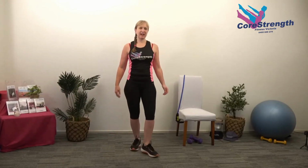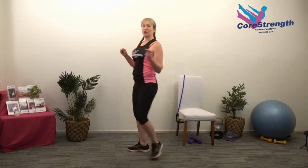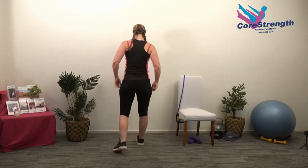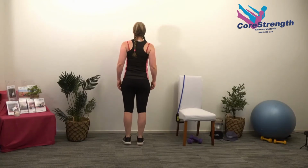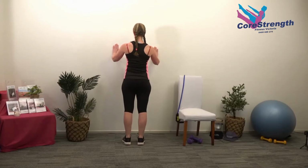Shake it out, shake it out, shake it out. Are you ready for push-ups? Find your wall or your door frame, whatever you use. Ooh, how many should we do today? Deep breath in through the nose. Hands onto the wall as you breathe out. A little wider than the shoulders. Make sure they're at chest height though.